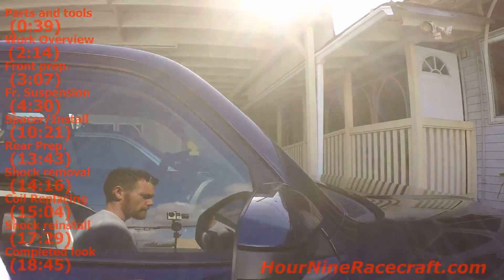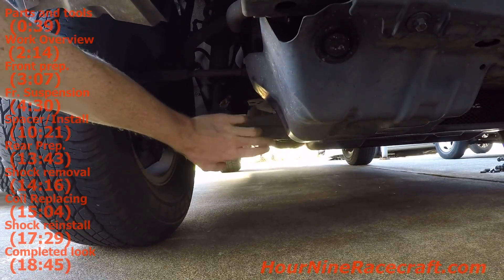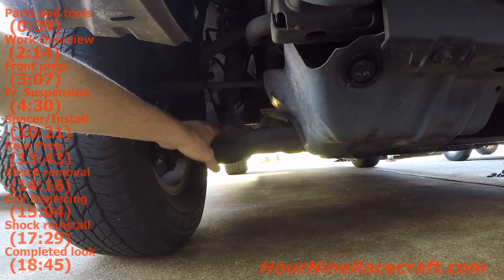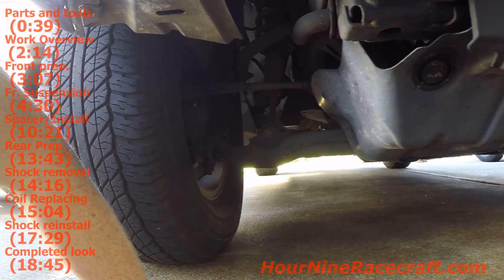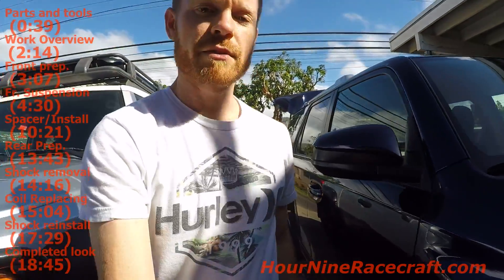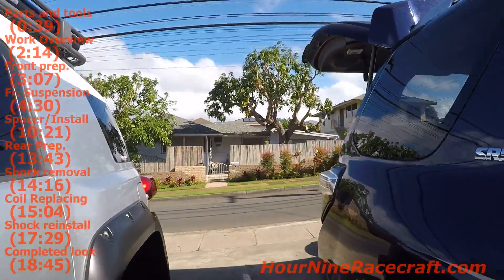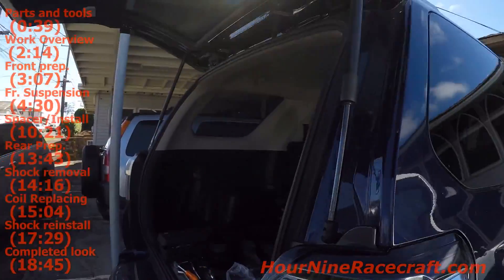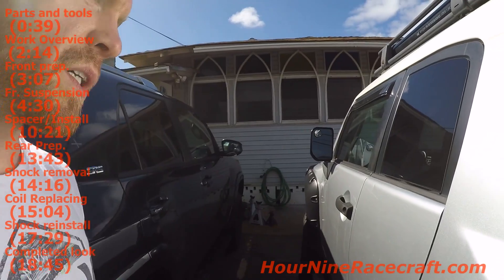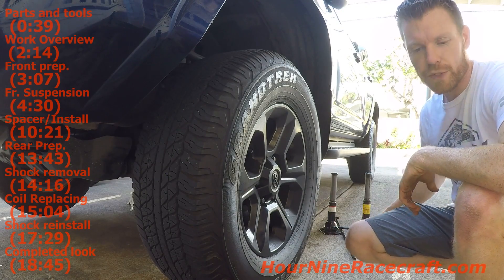Looking at the bottom, we're going to take off this metal guard to get access to the bolt that goes into the lower control arm. We're going to loosen the lower control arm and drop it so we can get the taller spacer assembly in. I've set up the camera for time-lapse so you can follow the high-speed version of me taking everything apart and replacing everything. When this is lifted we should expect a couple inches on the front and a couple inches on the back. Make sure before you begin, you chock up your tires.